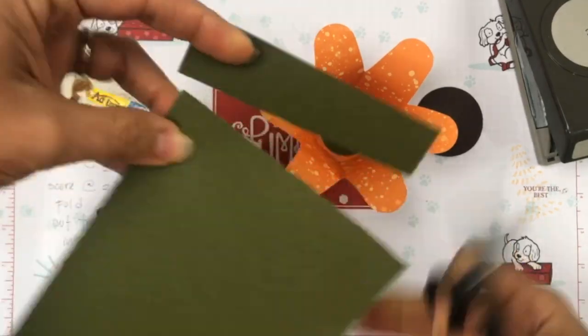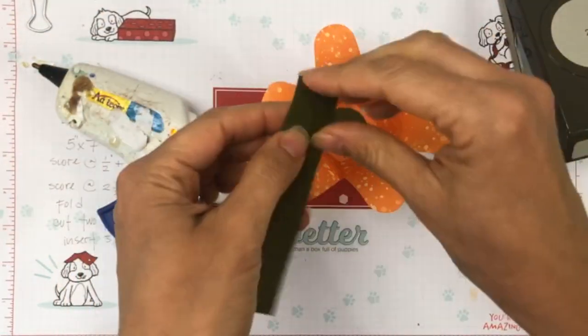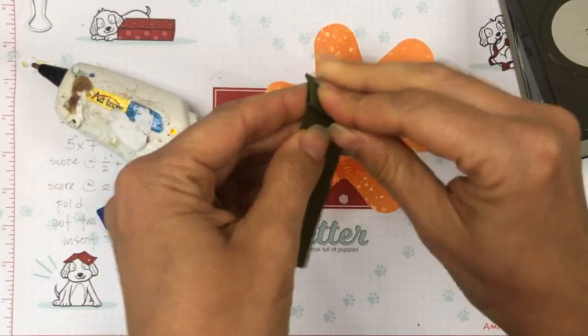Eyeballing. Nothing too fancy. Okay, so 3/4 by 4, and I'm going to start just folding it like this.